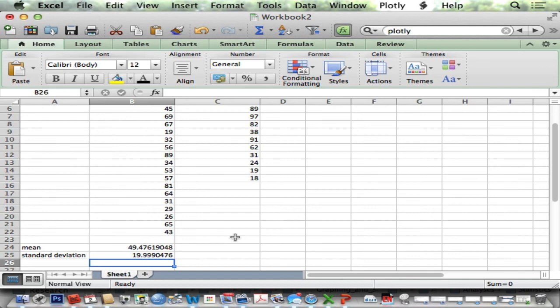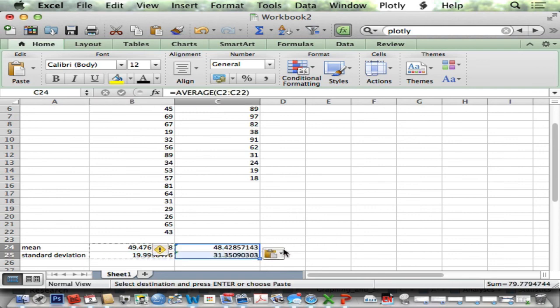Right now, if I come up here and copy these and put them to the right and hit paste, what I've actually done is copied the formula and moved it over. And if we have a look right here, this says the average of B2 to B22. If I go to the right, it's the average of C. So it's relative. It's kept all the arguments and all the operations. It's just shifted it over one column.